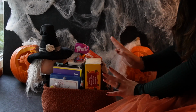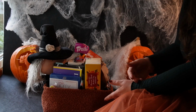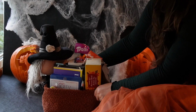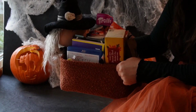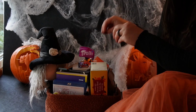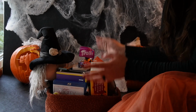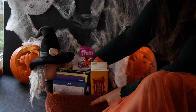So boo baskets are really, really great. I think they're absolutely perfect for any friend or family member or your boo that you just want to gift something a little bit more special. So I hope you guys have a wonderful boo basket adventure. You can really put just anything in here. I'm pretty sure if you had a friend who loves sweets, you could just dump a bunch of sweets in there. It'd be like if they were getting their own trick-or-treat basket. So that's also an option, just chocolate and gummies in a basket. I would love that.